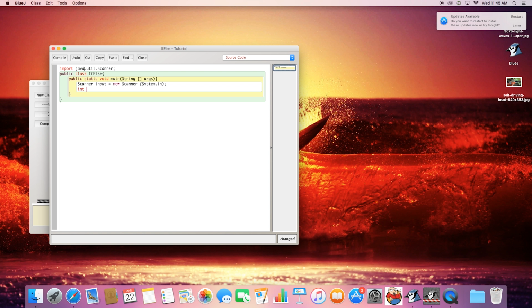So now we're going to do an instance variable. Now we're going to do an if-else statement, and we're going to use modulus. What modulus does is divide a number that we put in. So odd modulus 2 equals 0. That means if we divide it by 2 and the number is even, it's going to come out to 0. But if the number is odd, it's going to come out with a remainder. That means it's odd. So let's do a System.out.